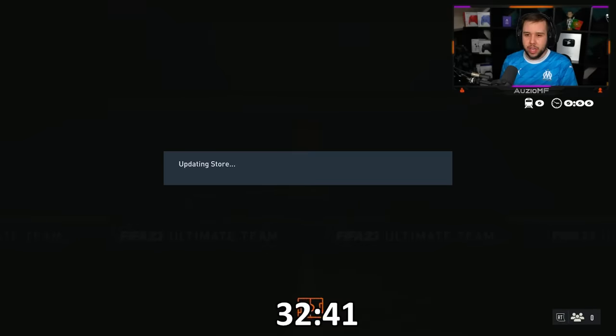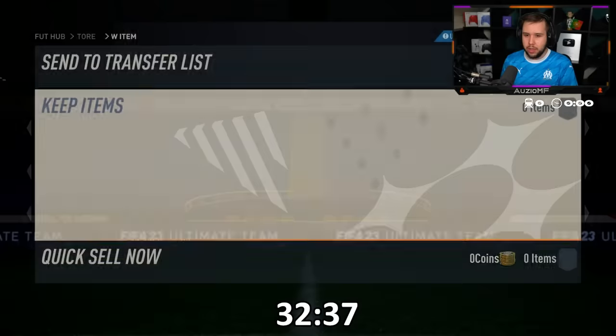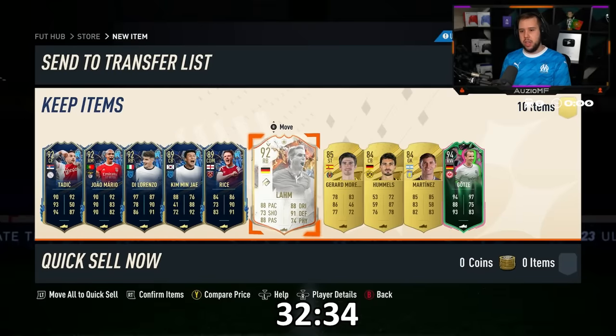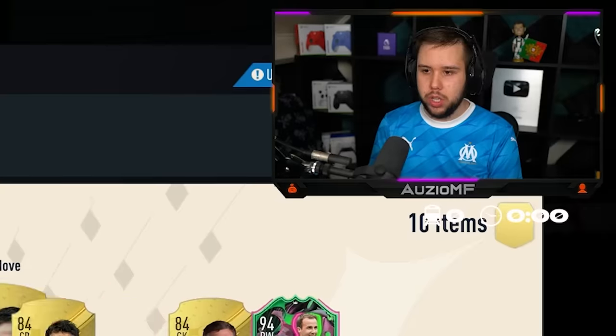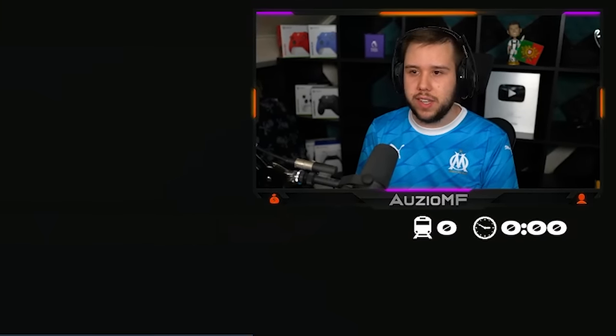We'll skip the animation again. We'll do this quick pack glitch, which we recently found out about. Lam again. Fourth Lam on this account. So it seems like Lam just doesn't love my main account. He also loves this account as well.